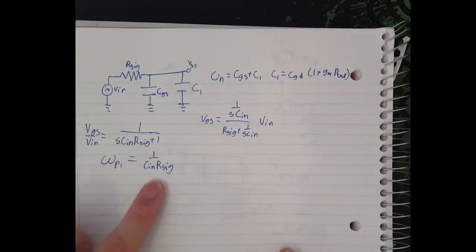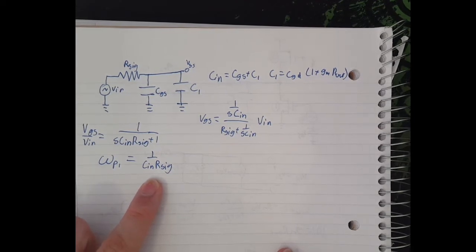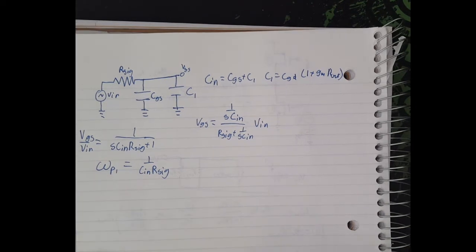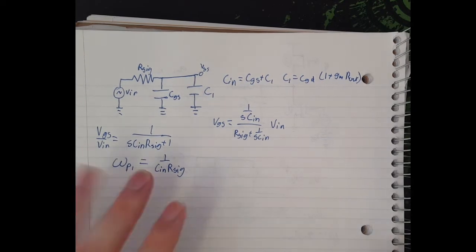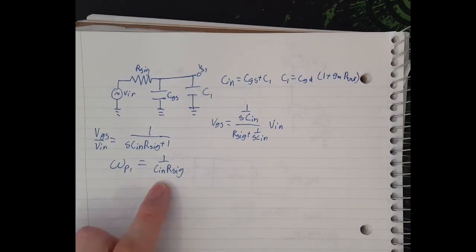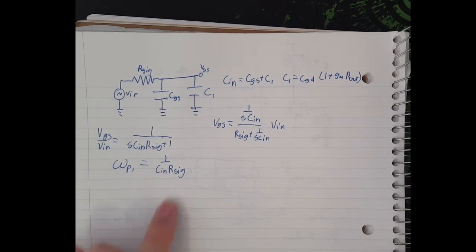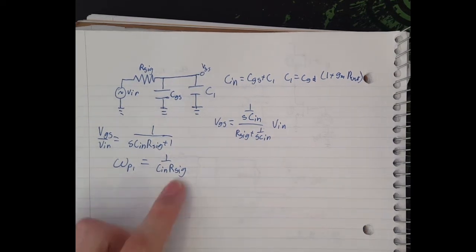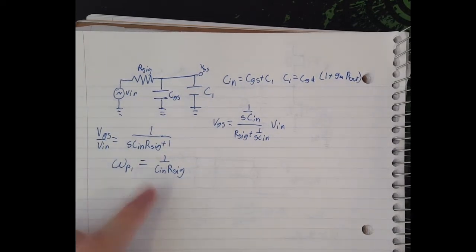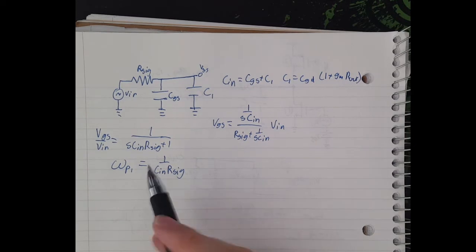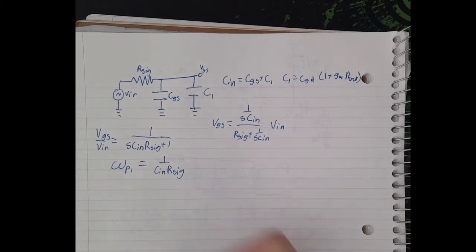And you'll notice that 1 over capacitance times resistance is tau. This is always going to be the form. Occasionally you'll have other variables in there, but 1 over capacitance times resistance is always going to be where your poles or zeros are at. You'll remember, like, this is the time constant. It always takes this form. If you flip it, it will take this form, but it will be a 0 instead of a pole. So now we have our pole from the input, so we need to get the pole from the output.